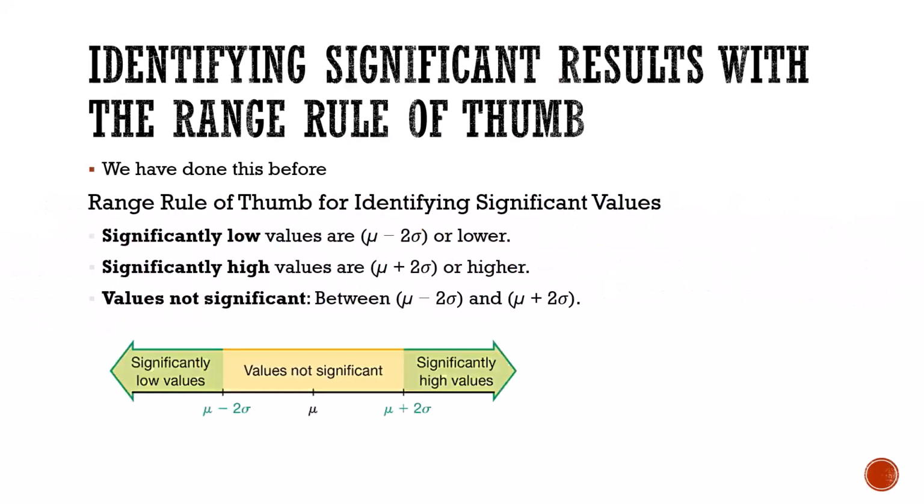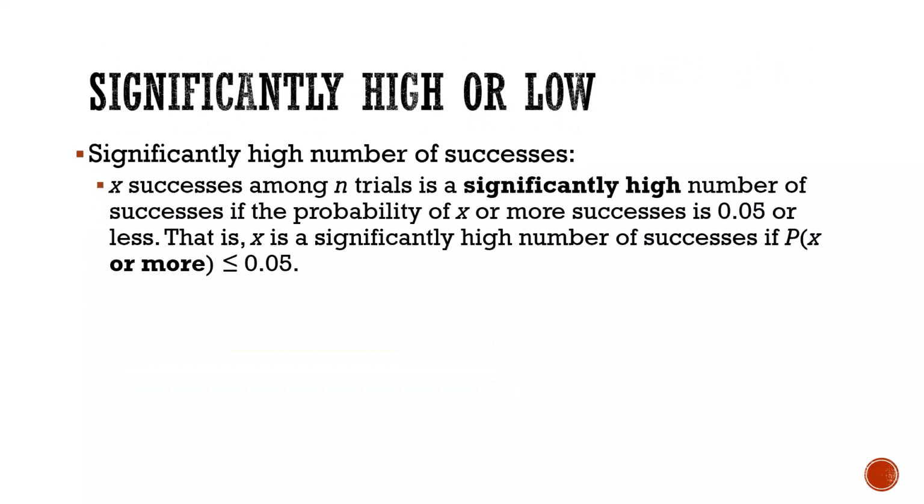So imagine your probability distribution, for example, is flipping 100 coins. Same thing here: you can take the standard deviation, add or subtract 2 from it. If it is more than 2 standard deviations away from the mean of your probability distribution, that's exceptionally high. 2 lower, exceptionally low. Same thing as before. So we did this before. So what's significantly high and significantly low in these situations? It's different.